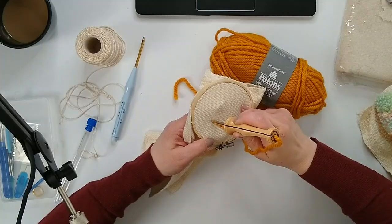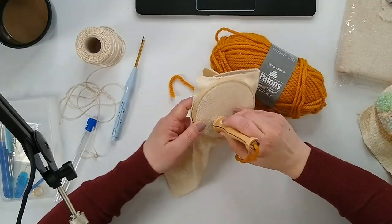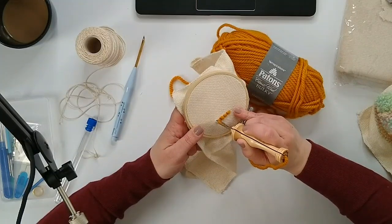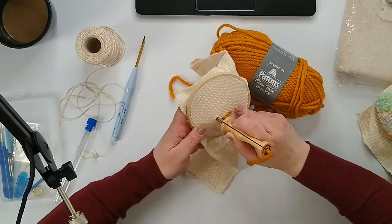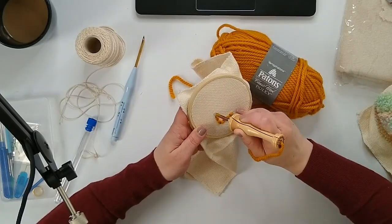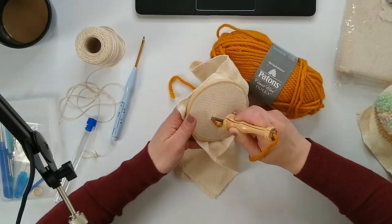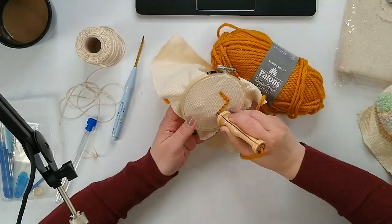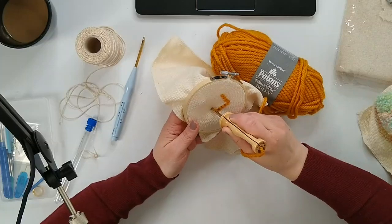You can change the length of your loops and your stitches to suit you. When it's time to turn the corner, turn your work so that you always have it pointed in the direction you want to go. And you can see I'm literally just punching right through the fabric. That's all there is to it. I'll just go ahead and make a little square here.